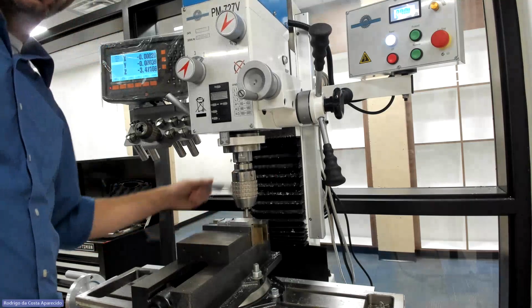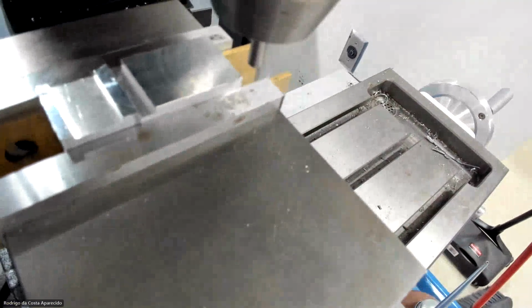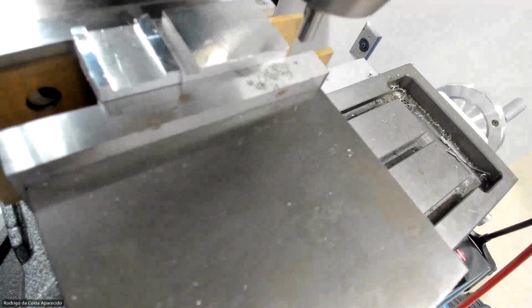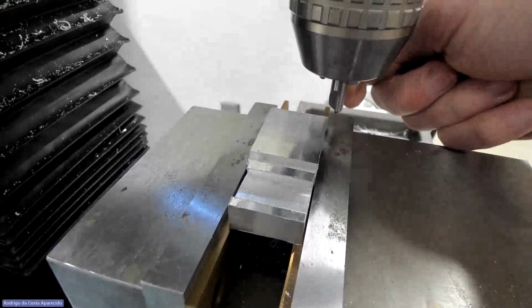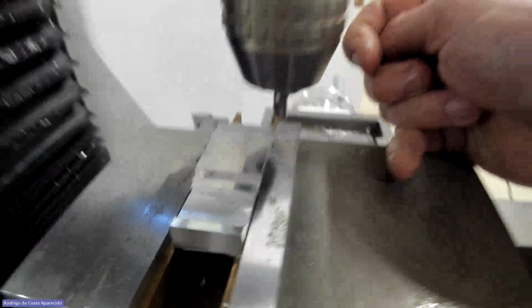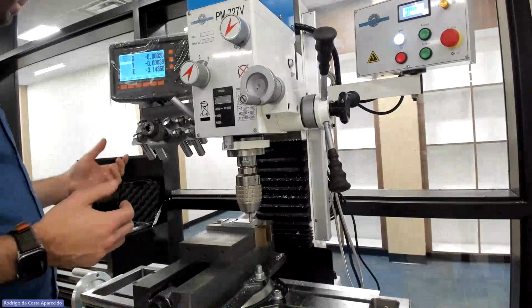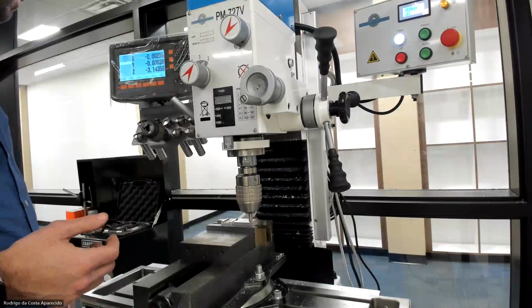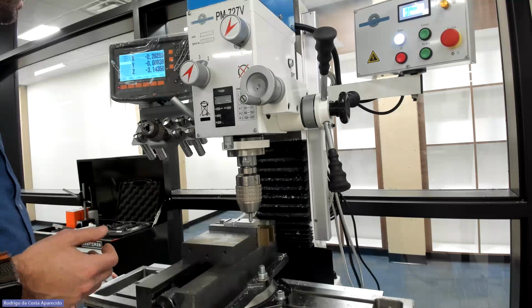I'm gonna lower my head. And I want to show you that my countersink is actually off. See? That's to the right, and it's off by 0.1 inches in each direction, right? Because that was the diameter of our edge finder. So what we want to do is we want to go this side, we're going to go 1.1.